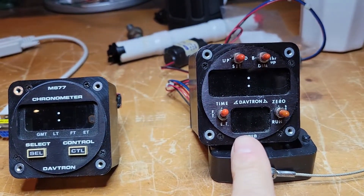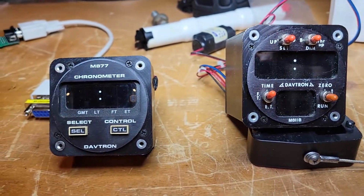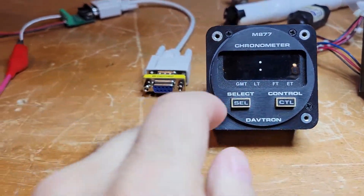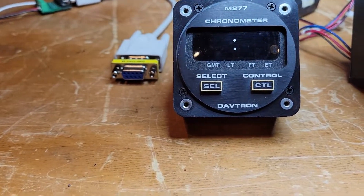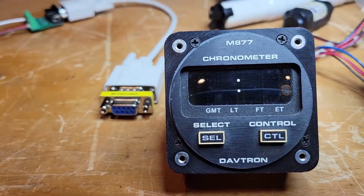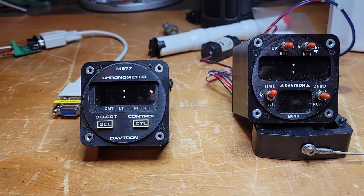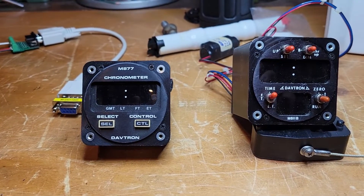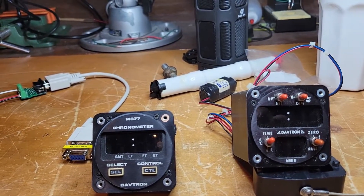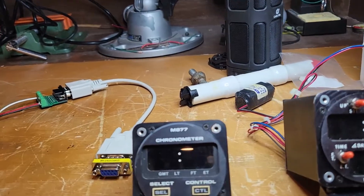This one we did a little video on, and it's got all kinds of buttons, knobs and stuff — it's a little involved to use, but I like that it shows seconds all the time. This one I just picked up is a little more modern, a later model. This one is the M811 and this is the M877. What I like about them is they both have these elements that glow — they're not LED and they're not Nixie — they're seven-segment glowing vacuum discharge tubes.